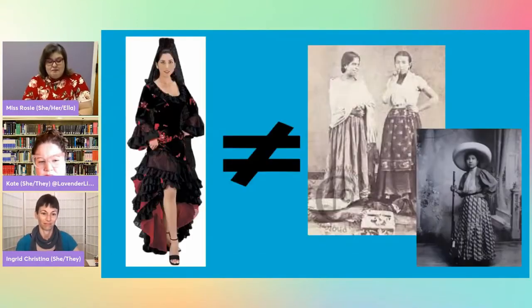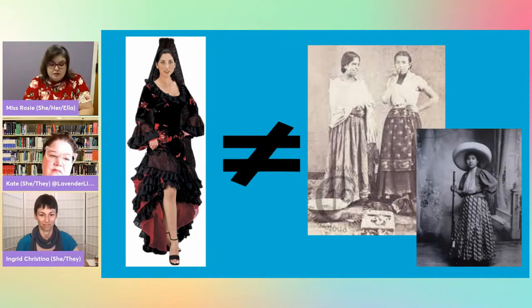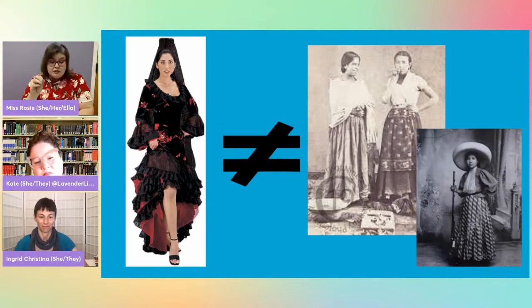Let's go to the next slide. One of these is not like the other. So once again, to the right, we see the Spanish flamenco dancer. But the other is what was the authentic clothing of the native and indigenous mestizo Mexicans during that time. Is this correct? You have to pay attention.